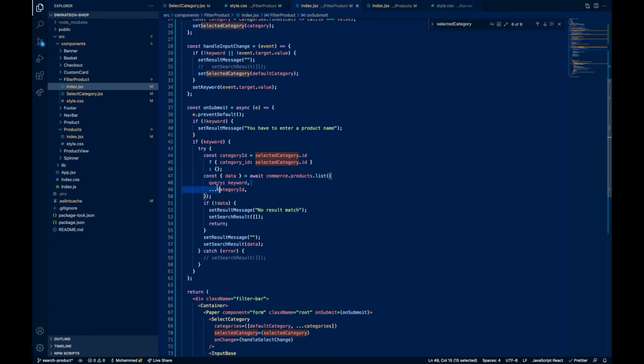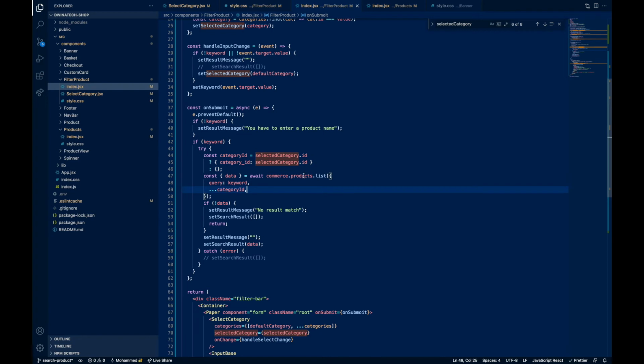So very basically we only execute this first line, and we need to pass to commerce.products.list this query, and the query will be assigned to the value entered by the user or customer. If a customer selected a category, that will be added to this line. If not selected, then nothing happens. Basically, we'll try to do this process here.